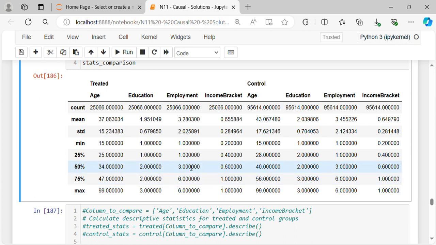For employment, the 25% quartile is 1 in the treated data frame, and 1 in the control data frame. Let's look at the maximum. The maximum is the same for treated and control data frames: 99 for age, 3 for education, 6 for employment, and 1 for income bracket.